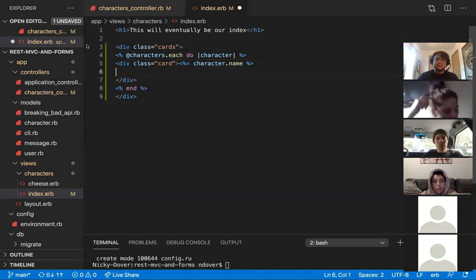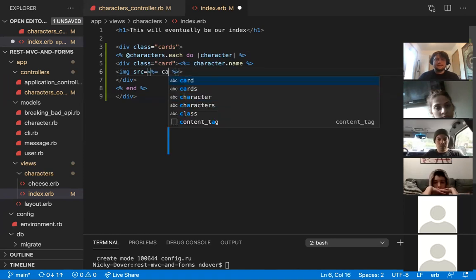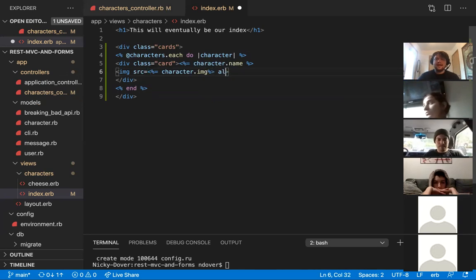And here, right below this, I'm going to have an image. And remember, we save in our database the images for the various characters. I'm going to give it an alt tag to say, hey, if you're reading with a screen reader, include an alt tag. If you don't have an alt tag, people will judge you.